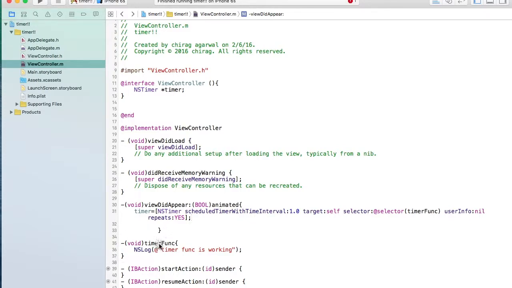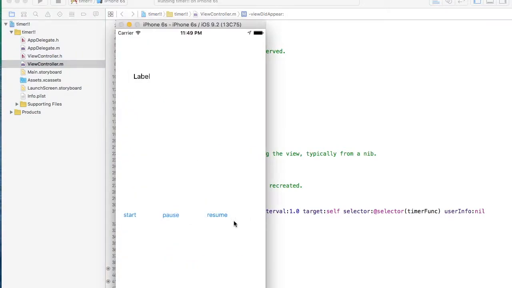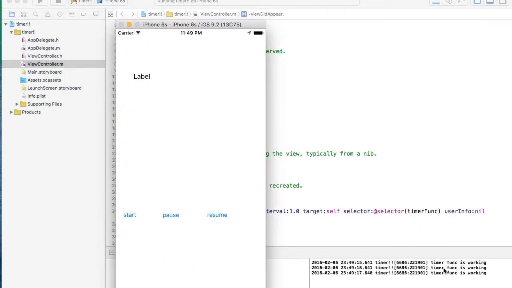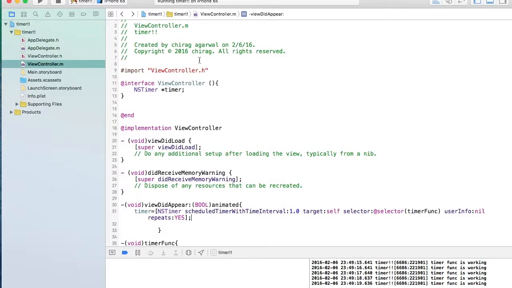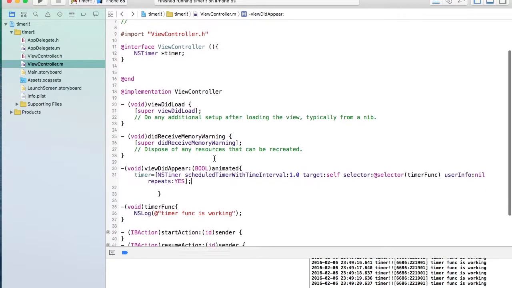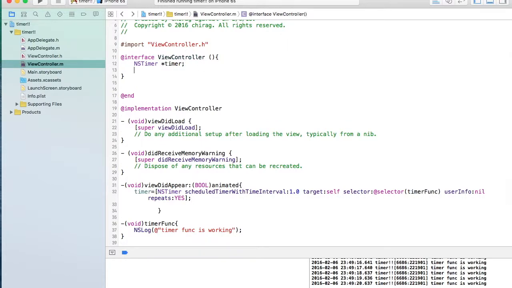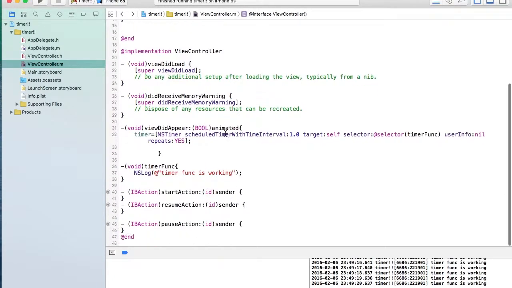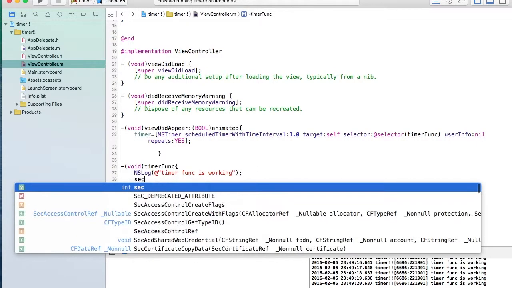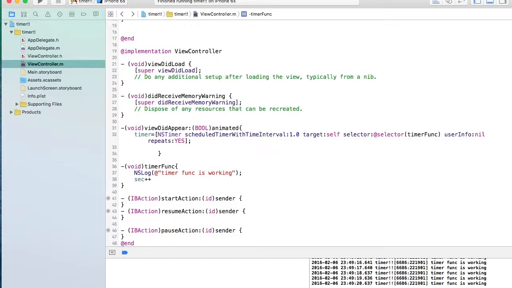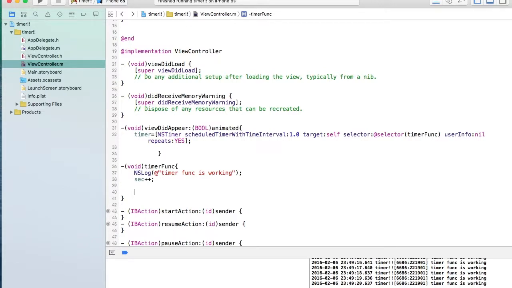So basically this method will call this method after every 1 second. See, after every 1 second this method is getting called, and now we can keep on incrementing inside it. So we will make three variables now: int second, minute, and hour. Now we can just say second plus plus, so this will keep on increasing the second every 1 second, and then we can print it out.